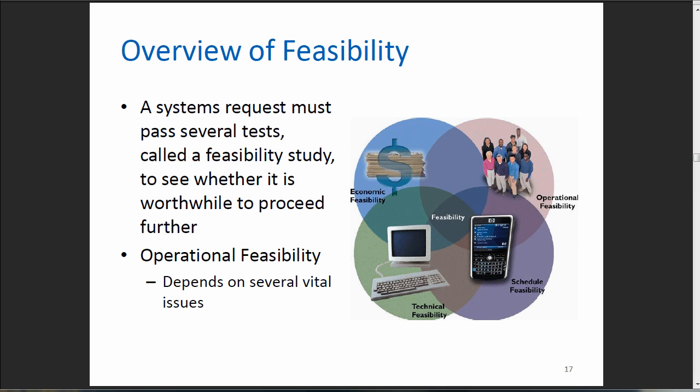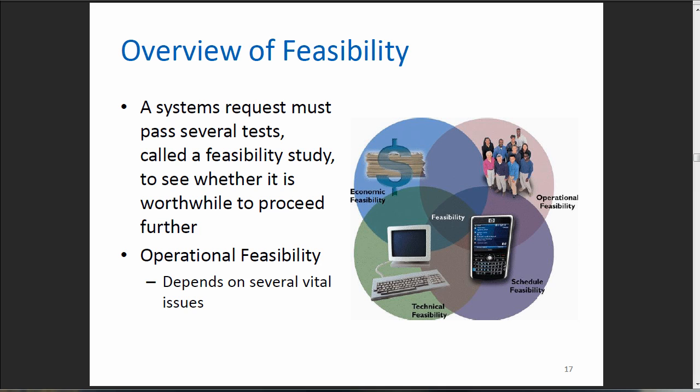Do we have the money? Do we have the staff? Do we have the time? Time tends to be a big one. You hear a lot of time, we need this when? Yesterday. That's right. We need it yesterday. And when you start a project with a need of yesterday, you're already behind the gun, and a lot of times the project fails because they're looking for it way sooner.